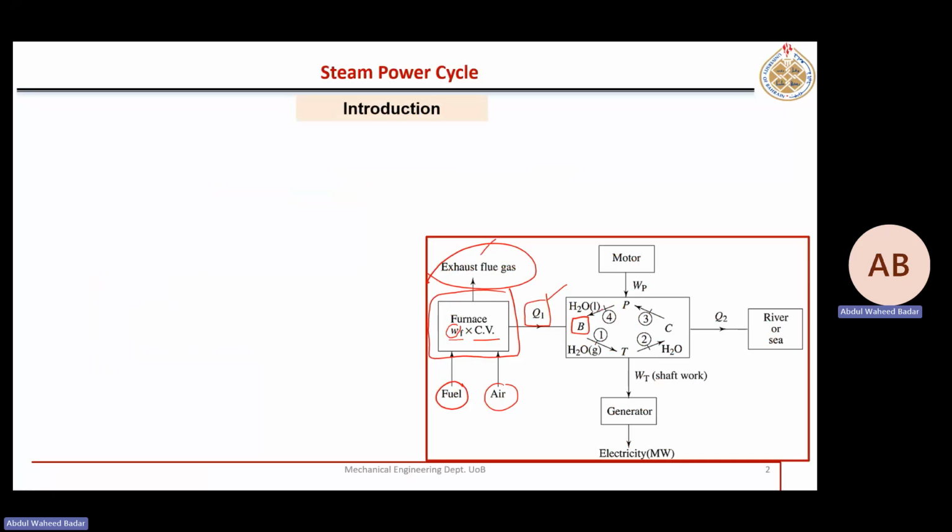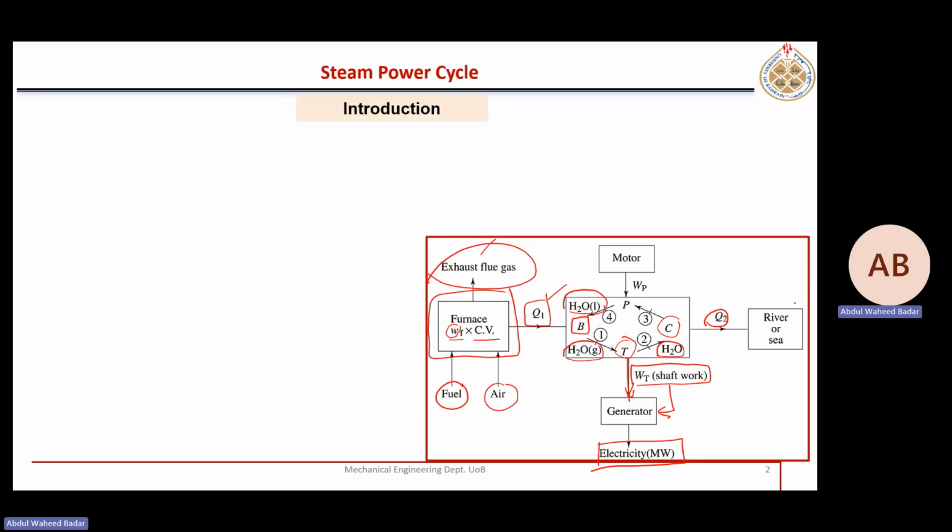So what is happening in the boiler? Liquid water enters, and we get steam or gaseous water, which runs a turbine. From the turbine, we get shaft work, which goes into the generator, and that gives us the electrical energy. To complete the cycle, this H2O which was used here, there was a heat transfer and a work transfer, but no mass transfer. So the mass is still here. This mass goes to the condenser, because we want to repeat the cycle.